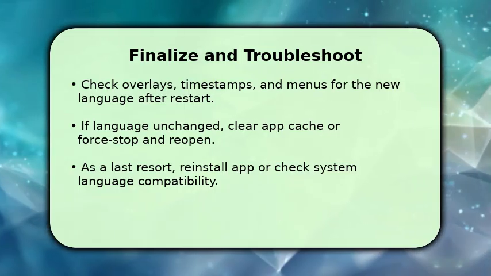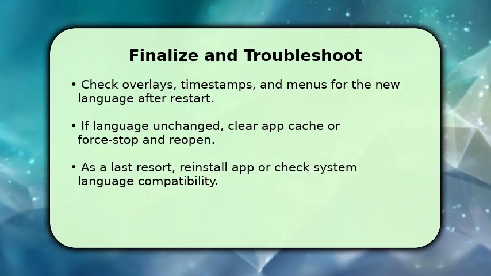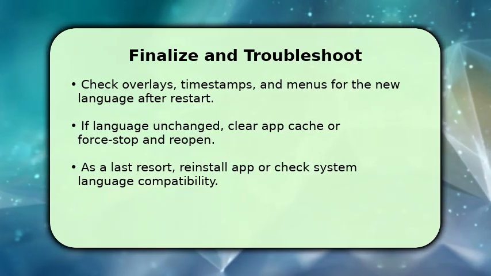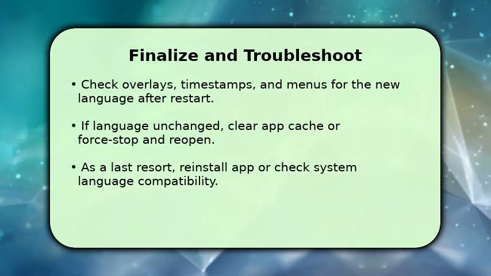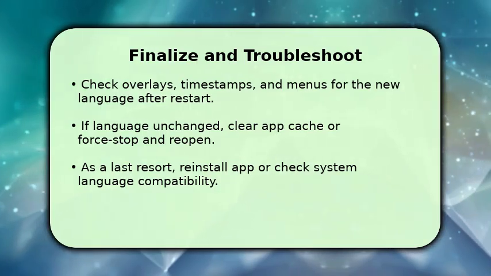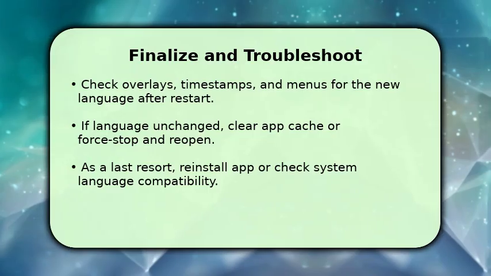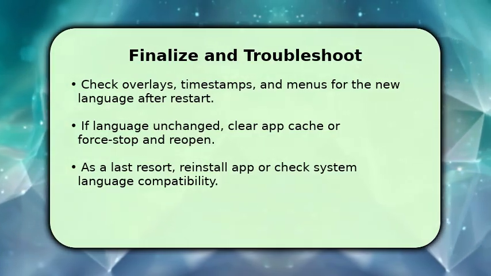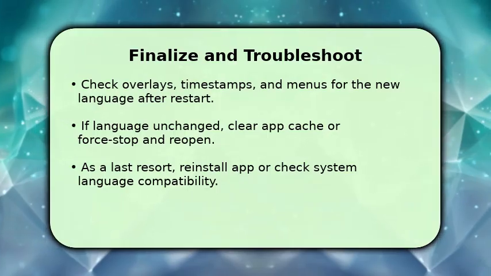If the language didn't change, clear the app cache, then force stop and reopen the app. This often resolves stale resource loading. If problems persist, reinstall the app and reapply settings, and make sure the app supports that language versus only relying on system locale. One troubleshooting tip: clearing cache usually fixes hidden resource conflicts.